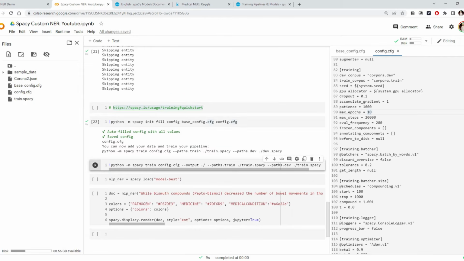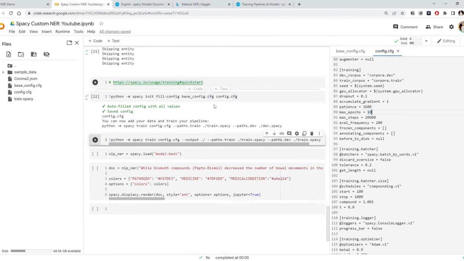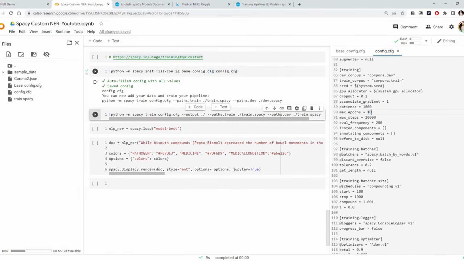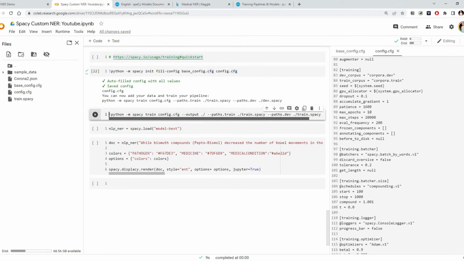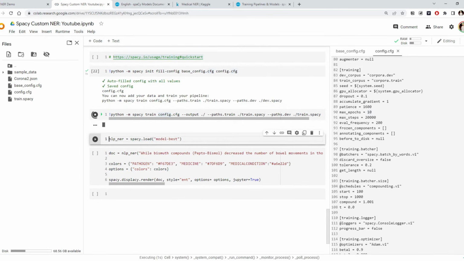Okay, now we have the final config file, and when we created it, we also got the next command, showing how to train now. So we have a spacy train command which takes our config file, and then we have to give the training file path and the dev or the validation path. For the training path, we give the train.spacy that we created. And since we don't have any validation or development set, we simply give the same file, train.spacy. Now let's run this command. It might take 3 to 5 minutes to train a spaCy model.